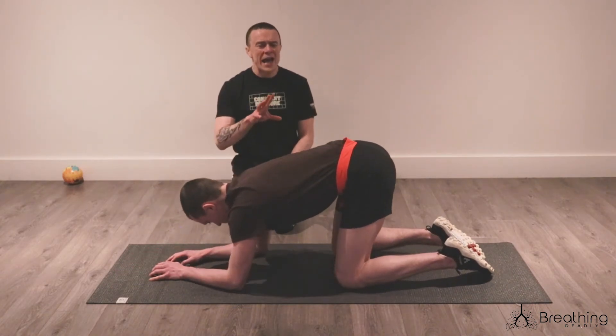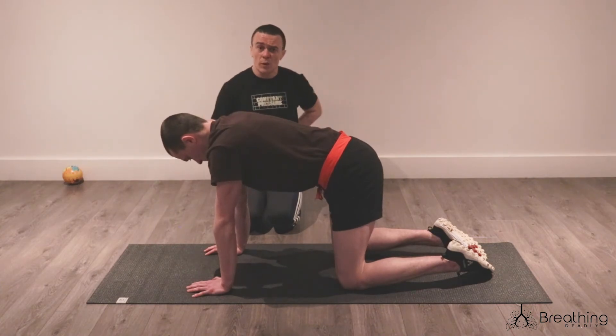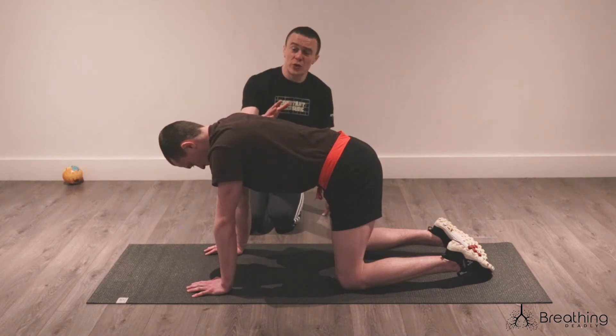And this is a way that is going to soup up any and all exercises that you're going to do in the gym, particularly if you are someone that is struggling with a little bit of low back pain. Let's look at what that rib cage is doing in your exercise.